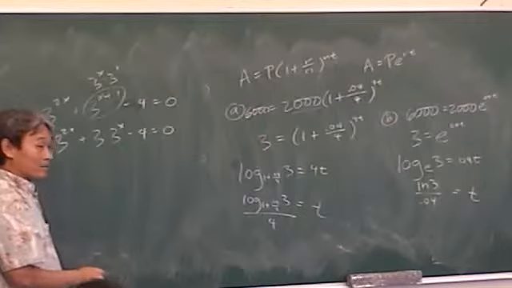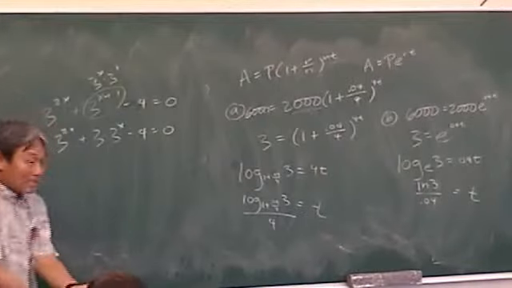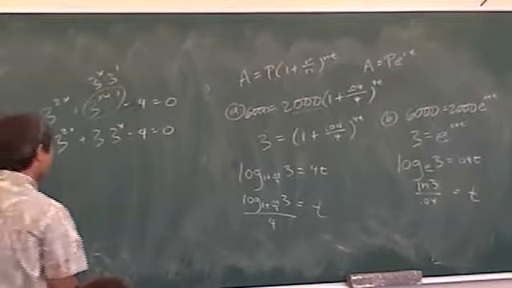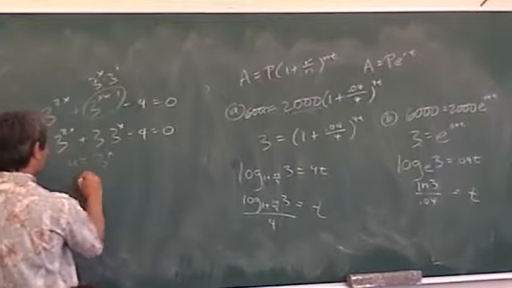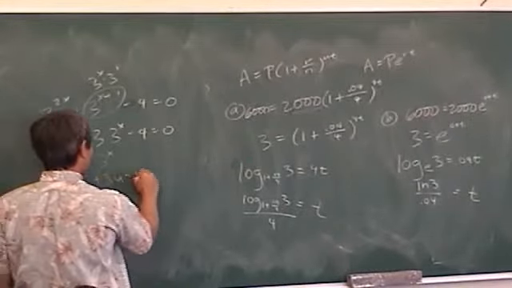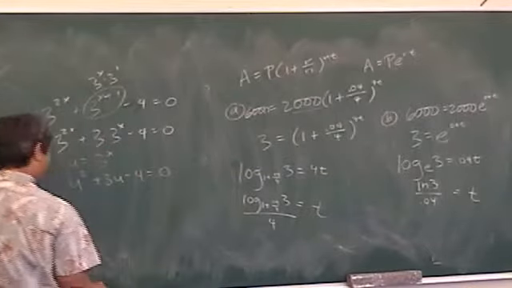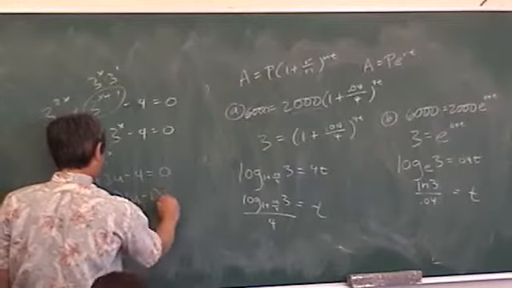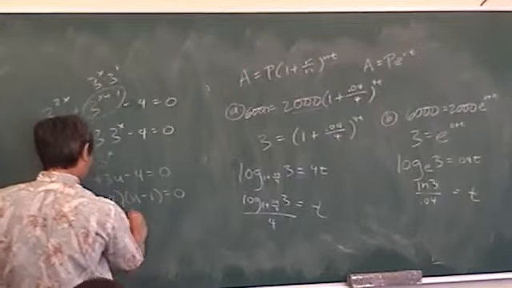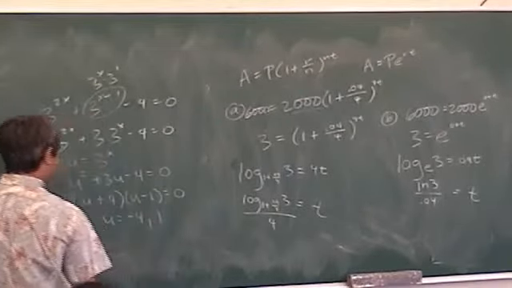But am I going to do that tomorrow? No, because that's the way it was like this. So you just make a u substitution, u squared plus 3u minus 4 equals 0. I got 30 seconds. Is that factorable? You bet it is. So u equals negative 4 or 1. Box that, that's the answer.